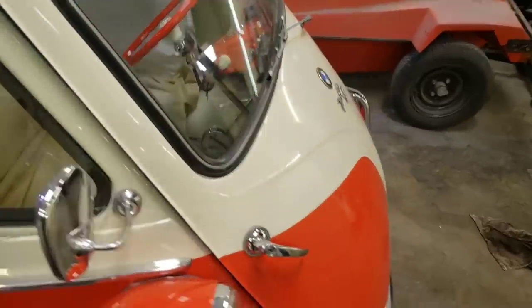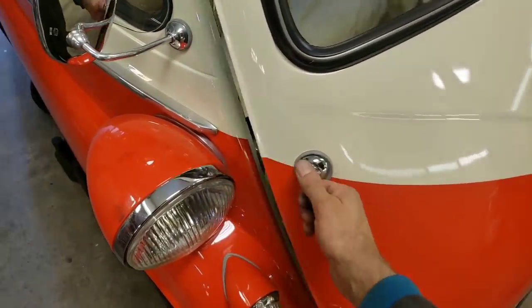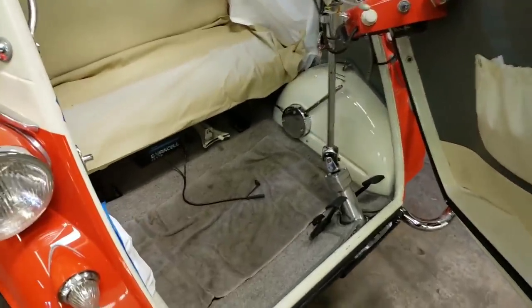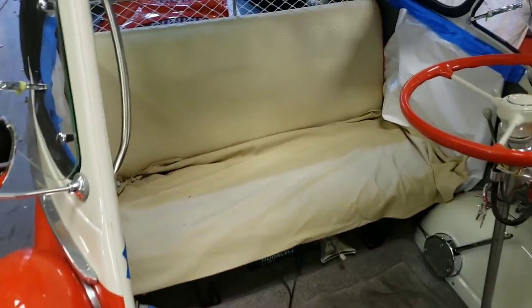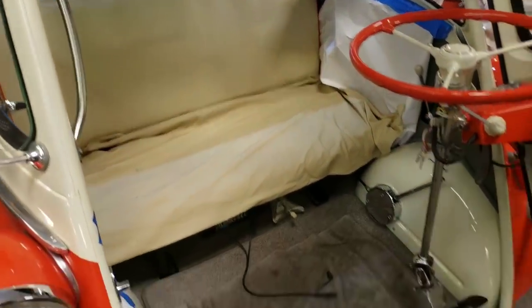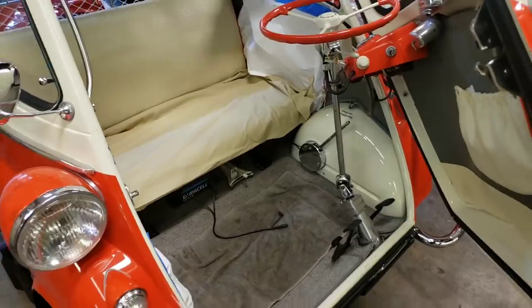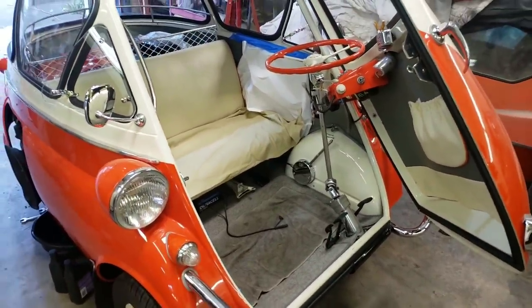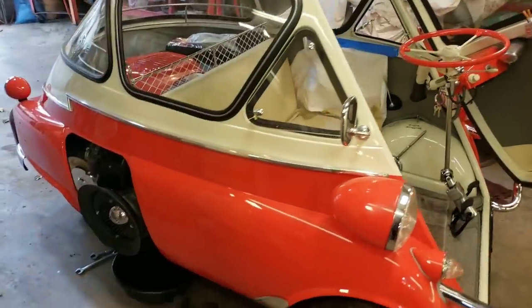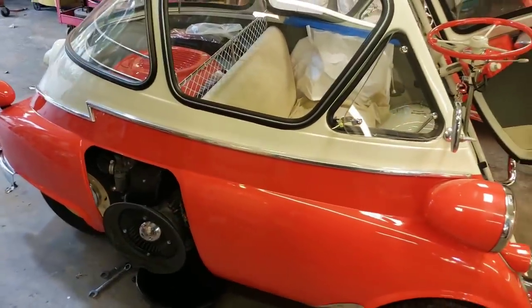Let's look at the interior here. This is how you get to the inside of the Isetta — it's like a refrigerator, just pops open. And then you have our beautiful interior, which is covered up with working cloths, so sorry you don't get to see the whole interior. This is a pretty clean car and I don't want to get my greasy stuff on it. Anyhow, let's finish up with this oil change and we'll take it for a drive. I'll give you some more specs once we hit the road.